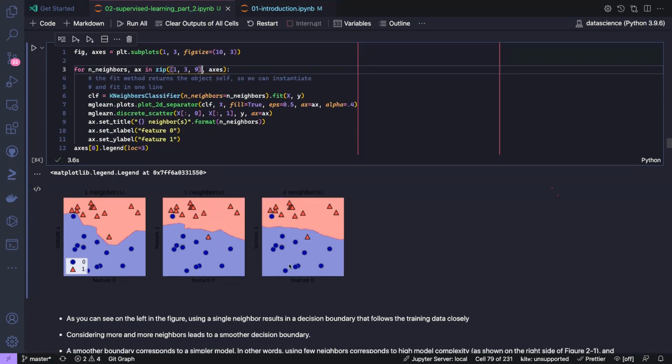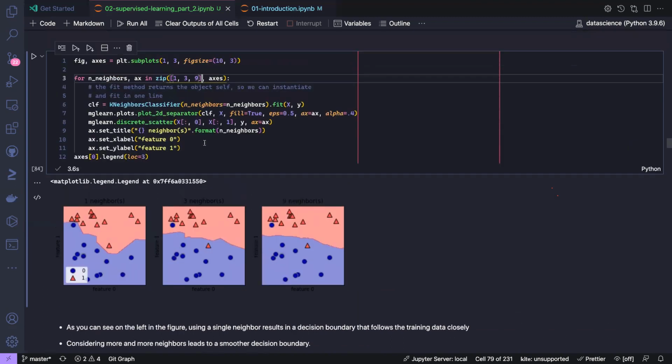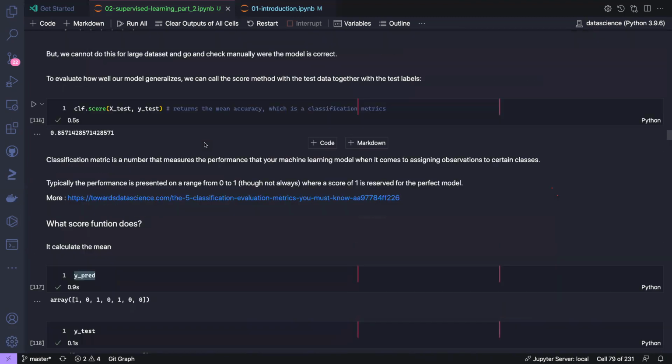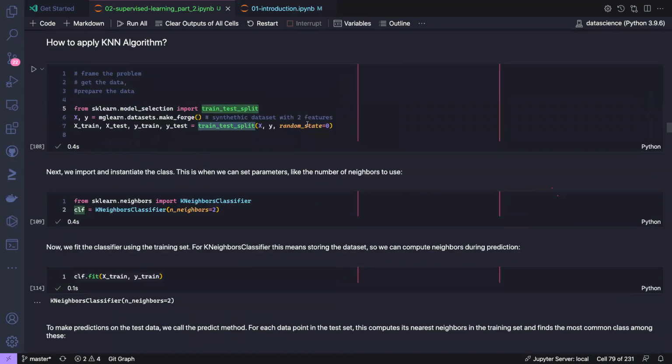Here we want to make some generalization about the n neighbors parameter of KNN. You can see that for n equals 1, our algorithm tries to fit the data very, very well. Can you see the algorithm fits the data very well? But when neighbors is 3, you remember what we mean by neighbors? It is the parameter we input to our KNN algorithm. Can you see this neighbor? So this is what I mean.